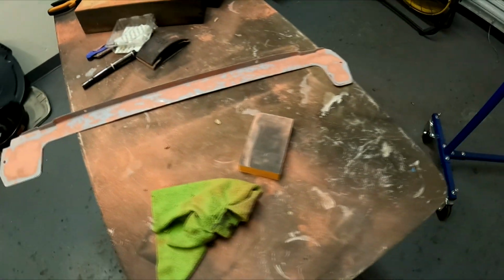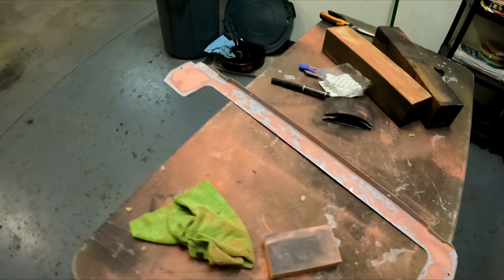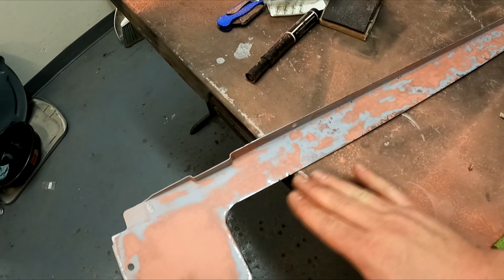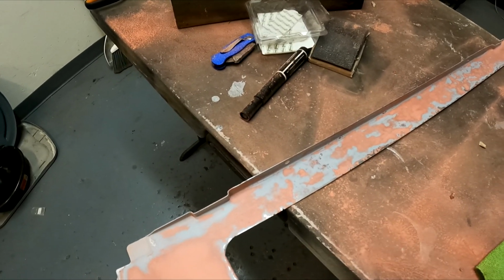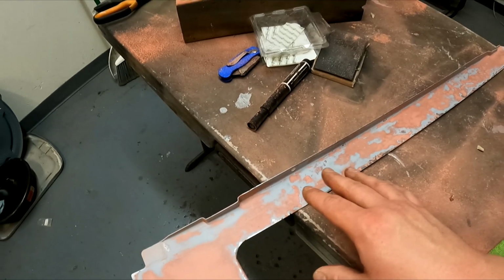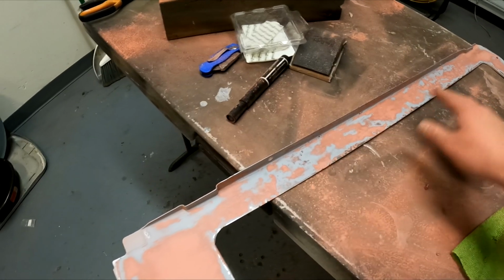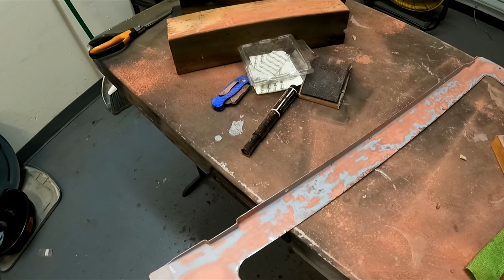And I've gone over this twice now with filler, and I could go over it again, but I'm still going to have problems because this metal is not perfectly straight. So it's hard to sand it straight when the metal itself is not straight, if you're picking up what I'm putting down. So I'm gonna just get this as good as I can, which I've basically done already. I'm gonna use some filler primer. I'm gonna hope that I can fill in some of this stuff, and then I guess I'm just gonna take it from there.